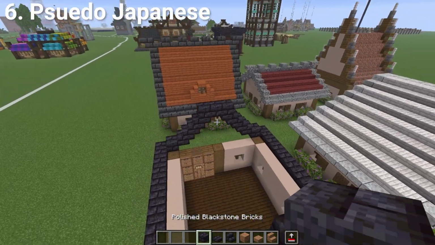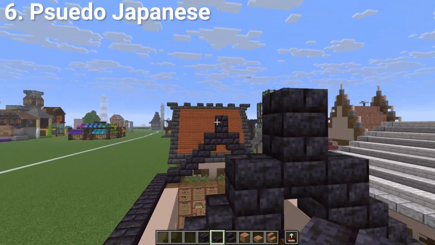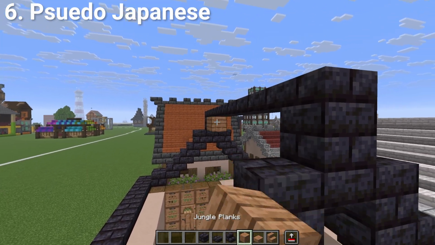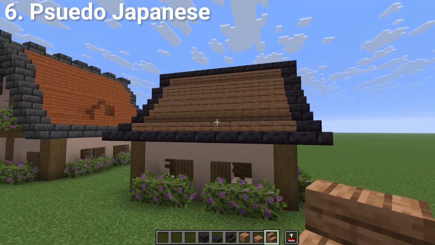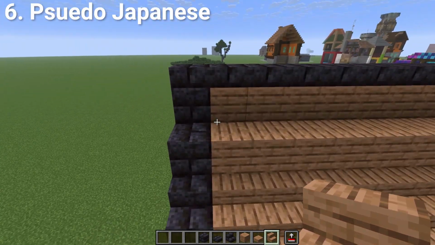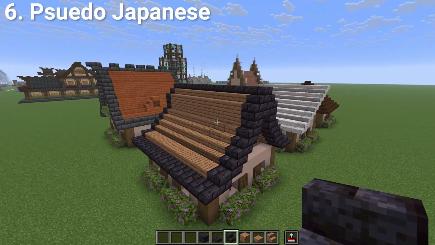Now what we can do is we can stack up and then put a slab on top like this, allowing us to go across with single slabs and filling in the middle with our filler block. And voila, now your roof is completely filled in. It does look a little bit strange up here, and you can fix that with some stairs. So there you go, now you have a roof and it looks quite good.